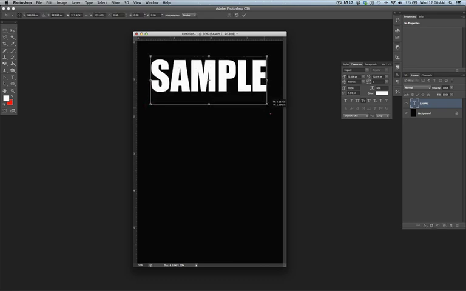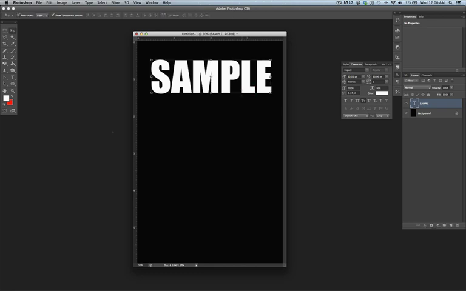Okay, now what you'll have to do at this point is you'll take your color palette, and this needs to be black and white. Right now we have red. A quick and easy way to do that is just push the letter D on your keyboard. And that'll automatically, by default, make the black your foreground and your white your background. And once you have that, then you're good to go.